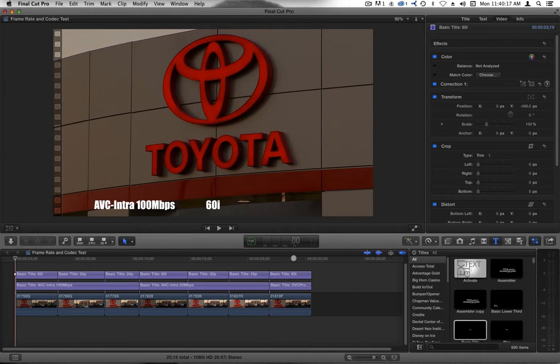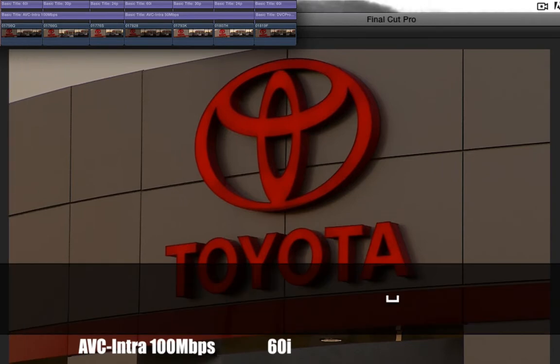Also, on the first of each of the clips, I did it at 60i frames per second. And then the second and third, I did at 30 frames per second progressive and 24p or 24 progressive frames per second. DVC Pro HD 50 did not have the option to change the frames per second, so it's only one clip that way. All right, let's go ahead and watch it and see if we see any differences.